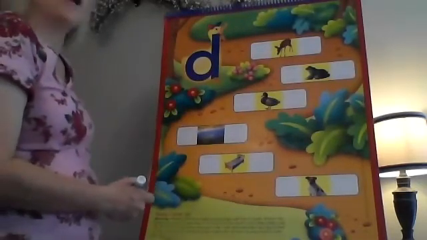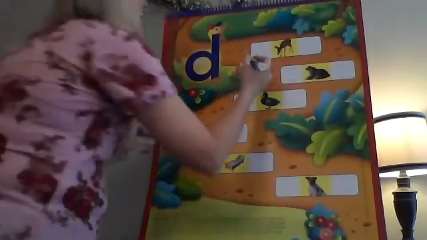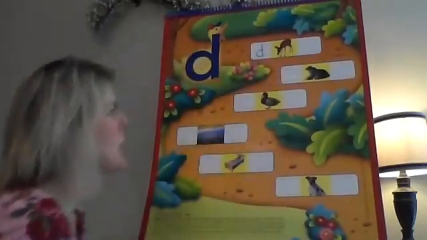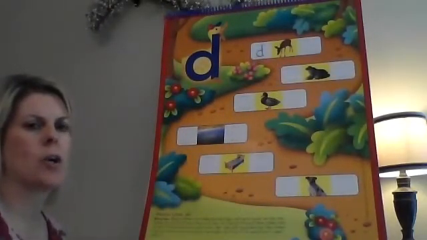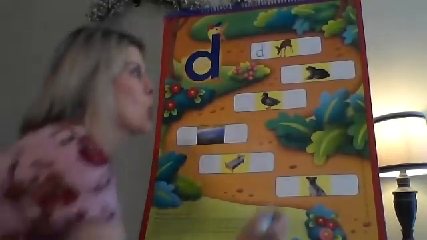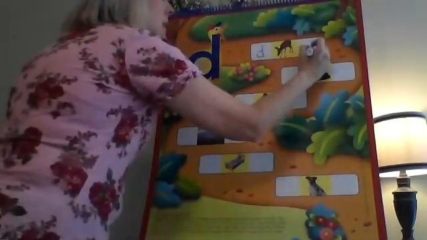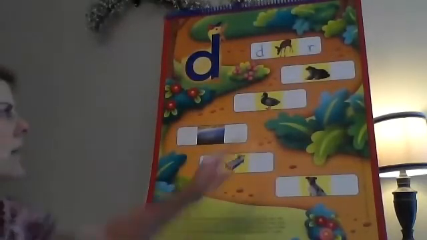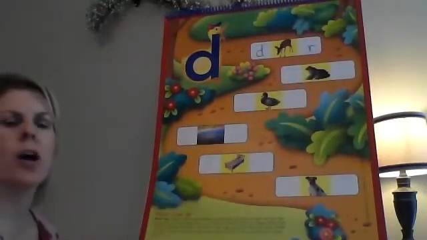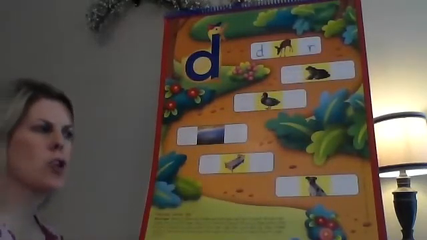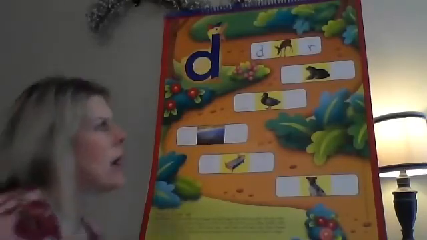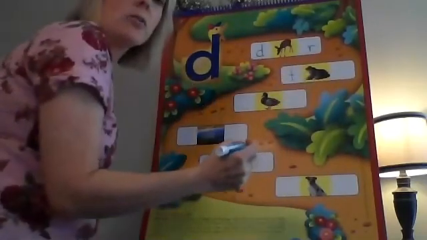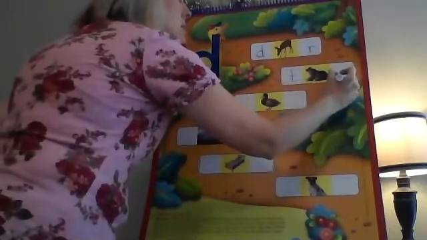Do you hear the duh at the beginning of deer? Yes, we do. Now, what sound do you hear at the end of deer, deer? It's an R, so it's not a D. That word only begins with the duh sound. What about this picture here? Toad, toad. Does toad begin with the duh sound? No, it begins with t. Does it end with the duh sound? T, toad. Yes, it does.